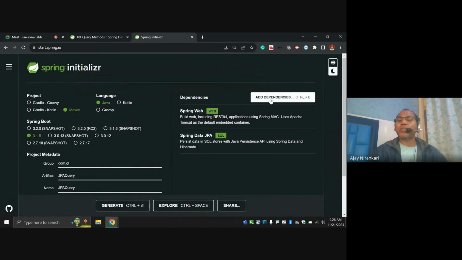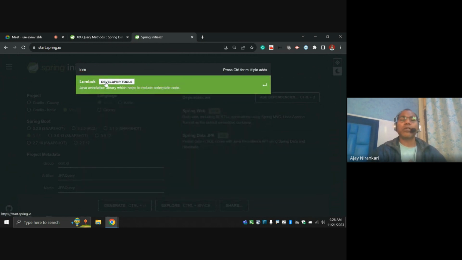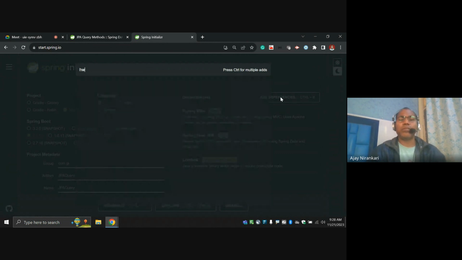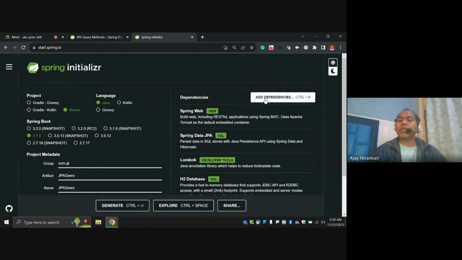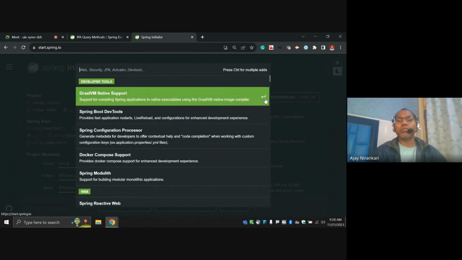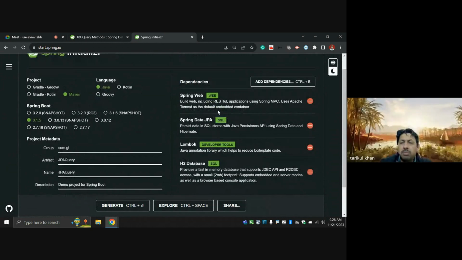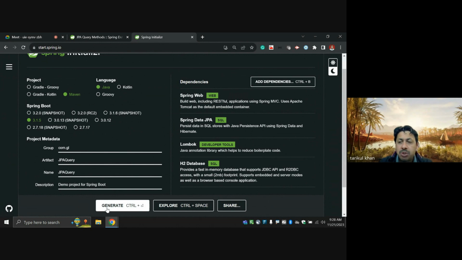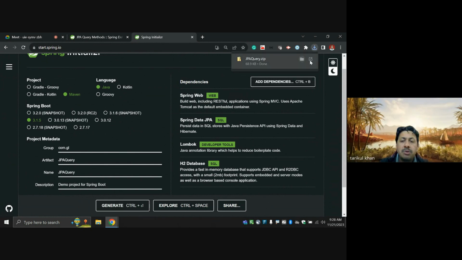You can select your Lombok, you can select your H2 database, and done. You are using H2 database and your Lombok. Download this application.